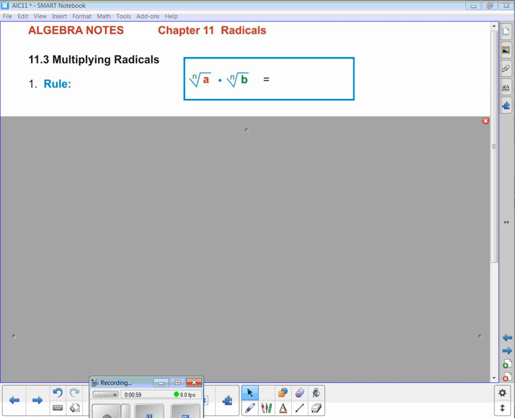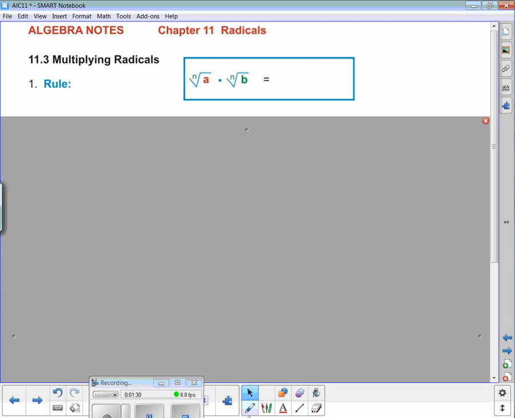And that's really the aspect here of multiplication. In order to multiply radicals, there's just one condition: the index has to match. So you can only multiply square root times square root, cube root times cube root, fifth root times fifth root. You cannot multiply a square root times a cube root, etc. It doesn't matter what the radicand is, but the index has to match to be able to multiply them.